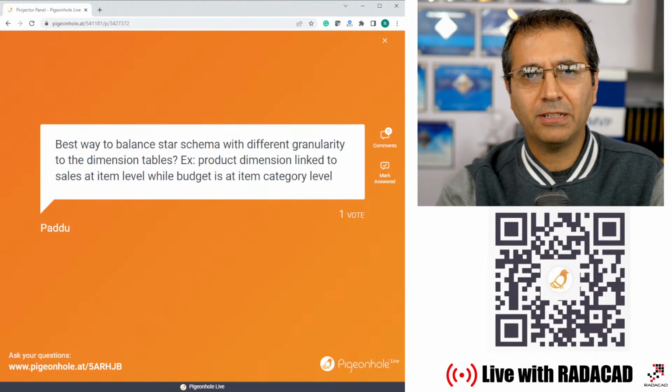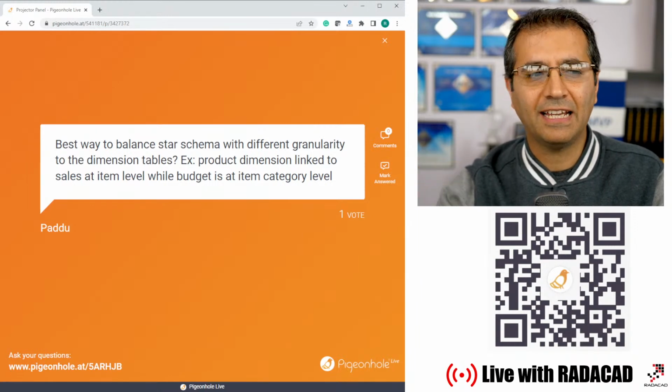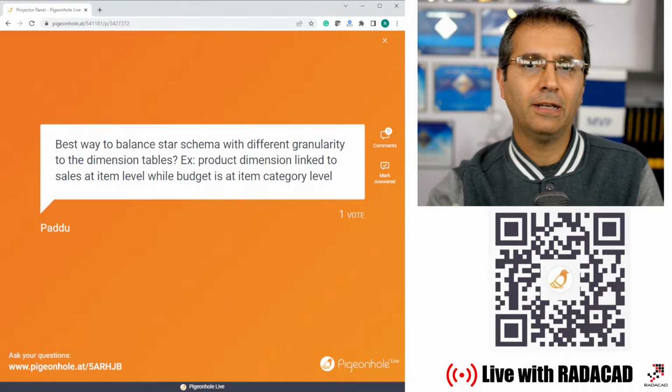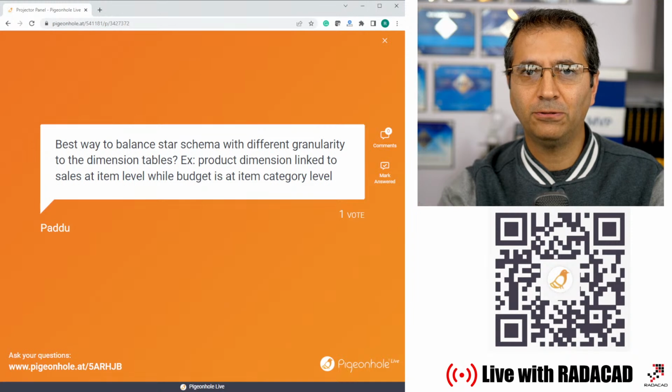Now, a star schema is a way of designing a data model. Of course, when you build a data model, you don't bring data exactly as is. You'll change it. You'll create fact tables, dimension tables, single directional, one-to-many directional towards the fact table, and they will filter the fact table.